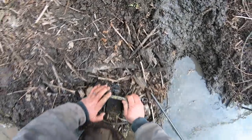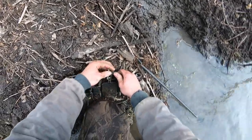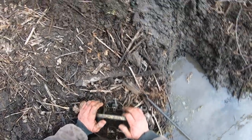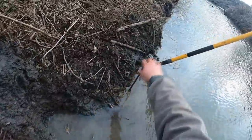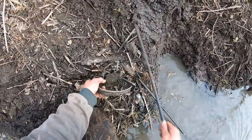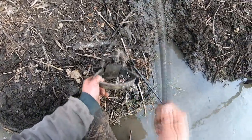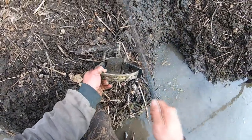Bridger number 5. Yeah, my spring's messed up. It happens. They're pretty tough on a trap. There's a groove right here in the base plate. You gotta have it, your spring's gotta be down in. Yeah, I should do it.